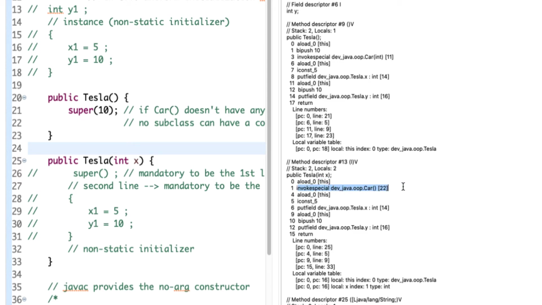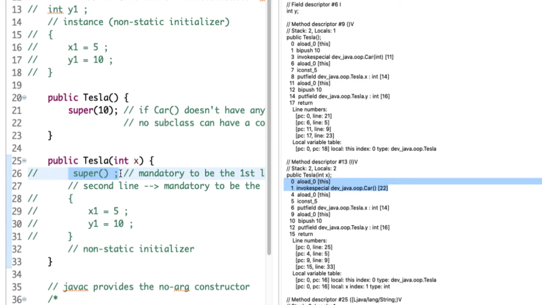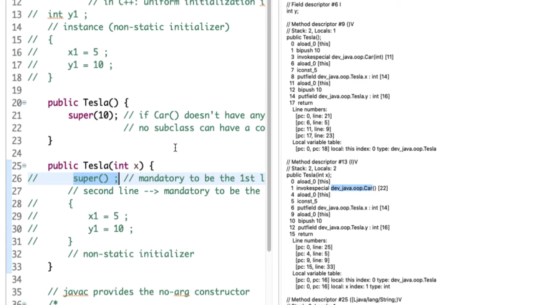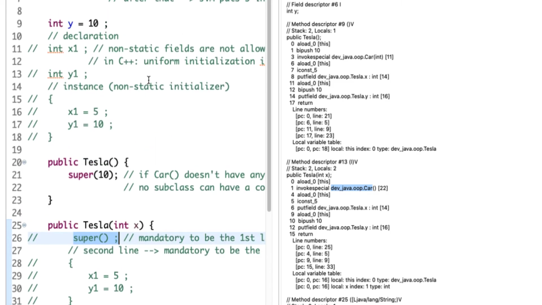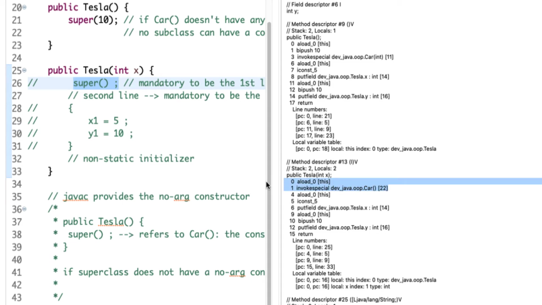First of all, we need to invoke the constructor of the superclass, right? So the compiler puts this basically call to the no-arg constructor of the superclass. And if the superclass didn't have the no-arg constructor, we get a compilation error, and the compiler forces us to choose one of the constructors of the superclass that takes arguments, right? But in this case, in our example, this car class does have a no-arg constructor, so the compiler behind the scenes automatically synthesizes this line of code. So the first line of code in the constructor has to be a call to the superclass constructor.